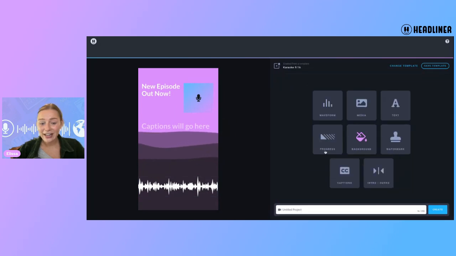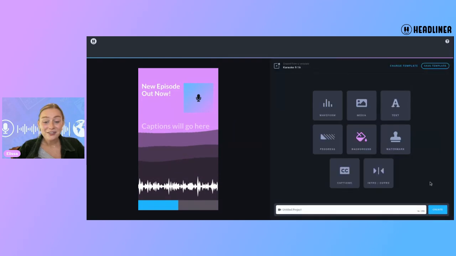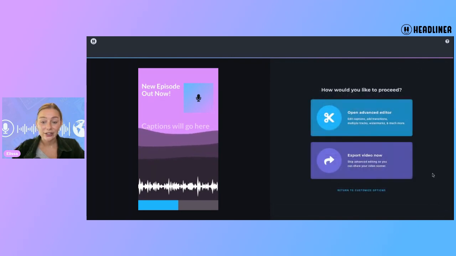But there we go. I could add in a progress bar if I wanted to as well and do all sorts of different things to style it. But once again, I am going to go ahead and grab that same title out of Eddy so I can make sure that my file is actually named properly and leverages best practices SEO things. So now we see I copied that title in again. So we have Headliner Pod, Guessing the Unseen, a podcast title challenge. And we are going to go ahead and create that audiogram.